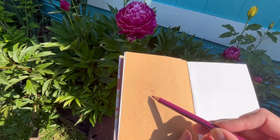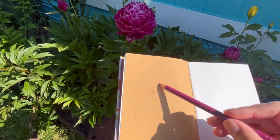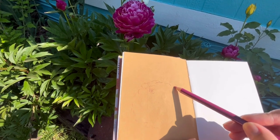Here I'm just getting an understanding of the big shapes. It's gonna be something like this.